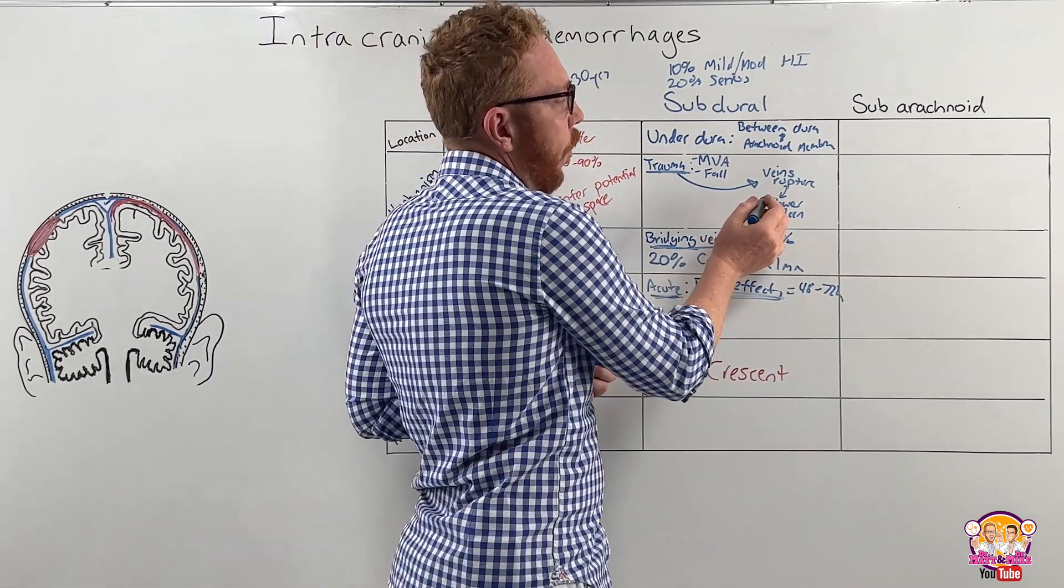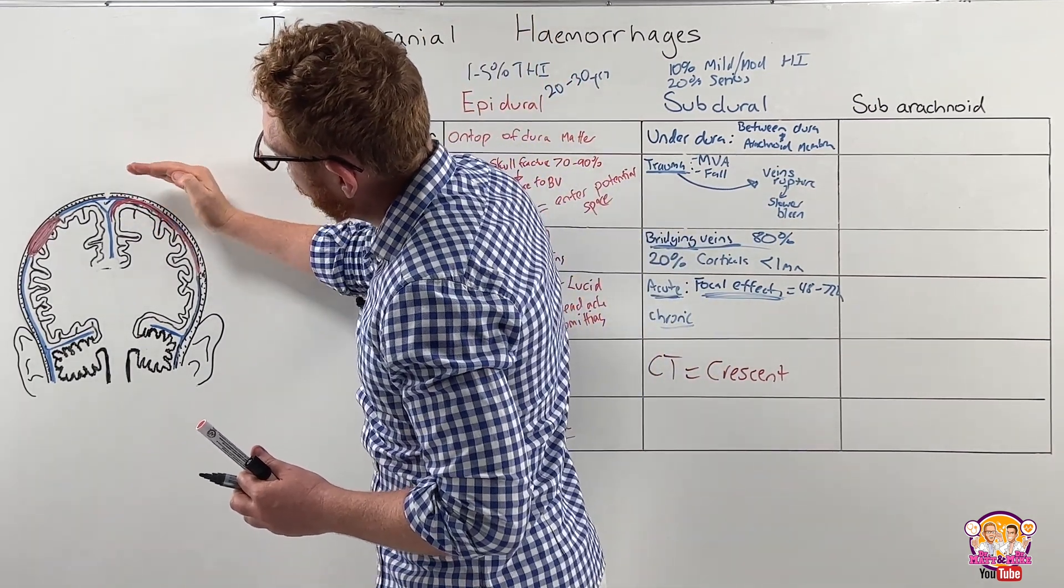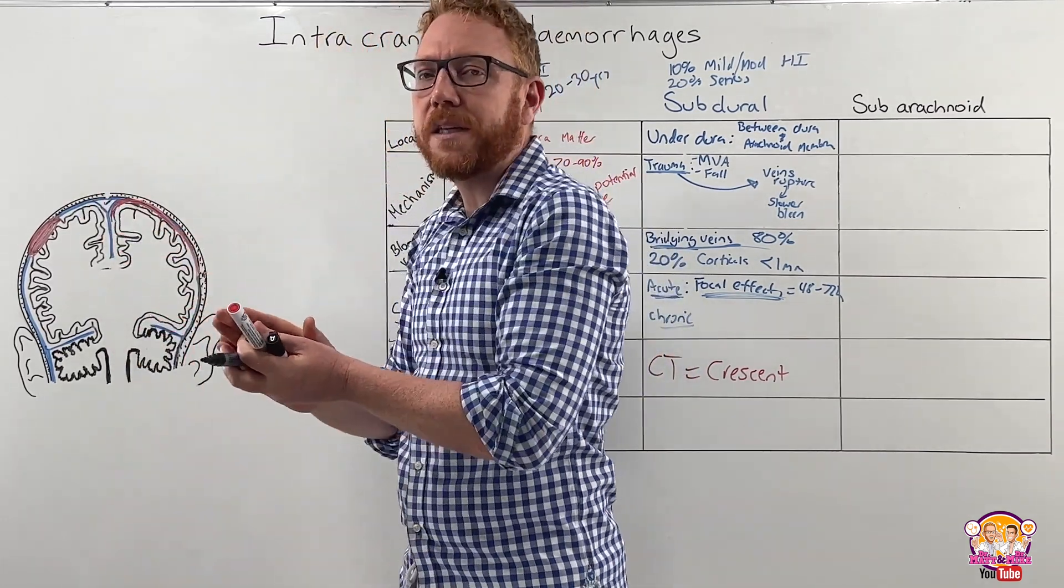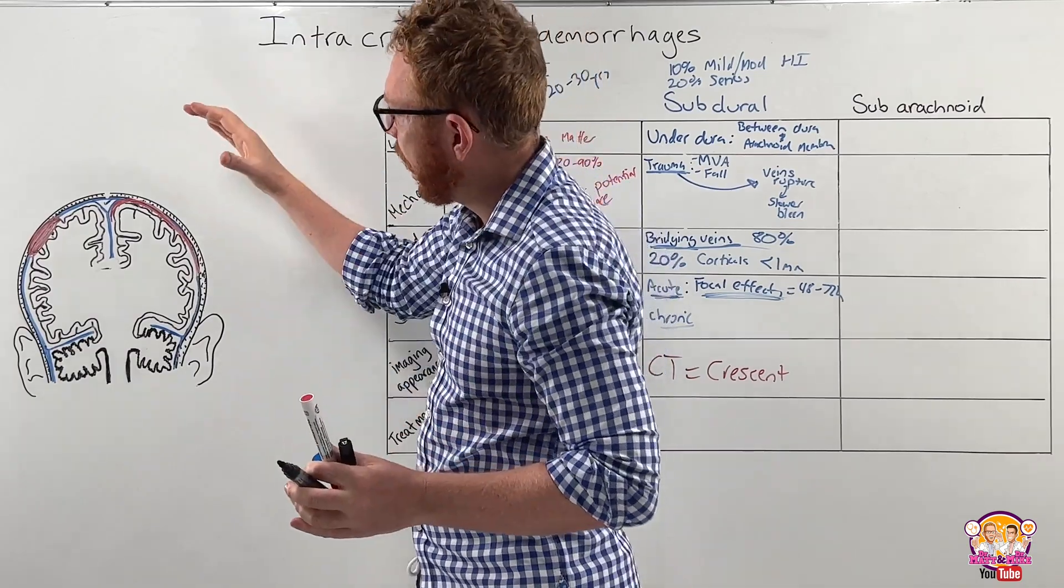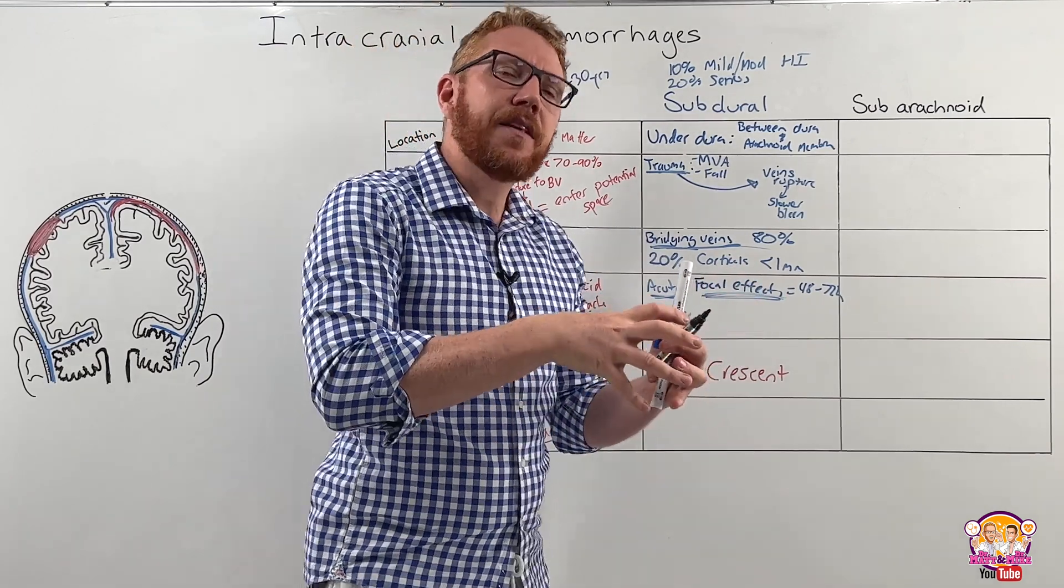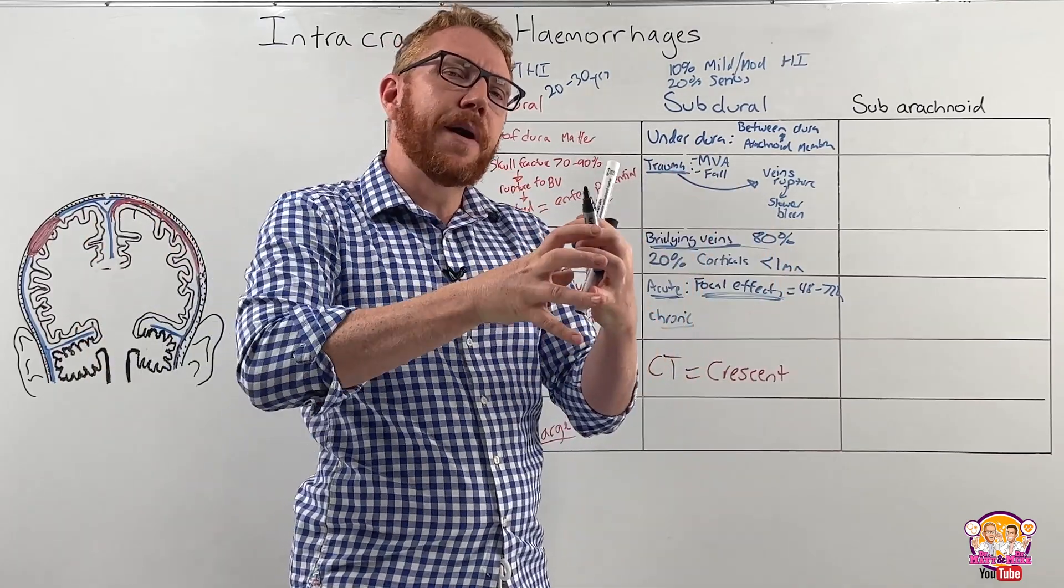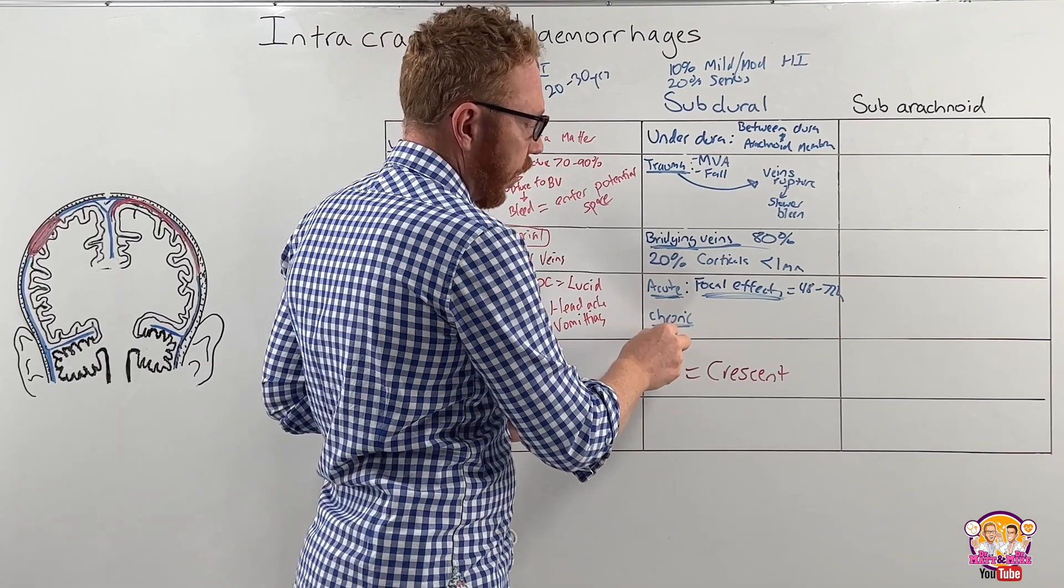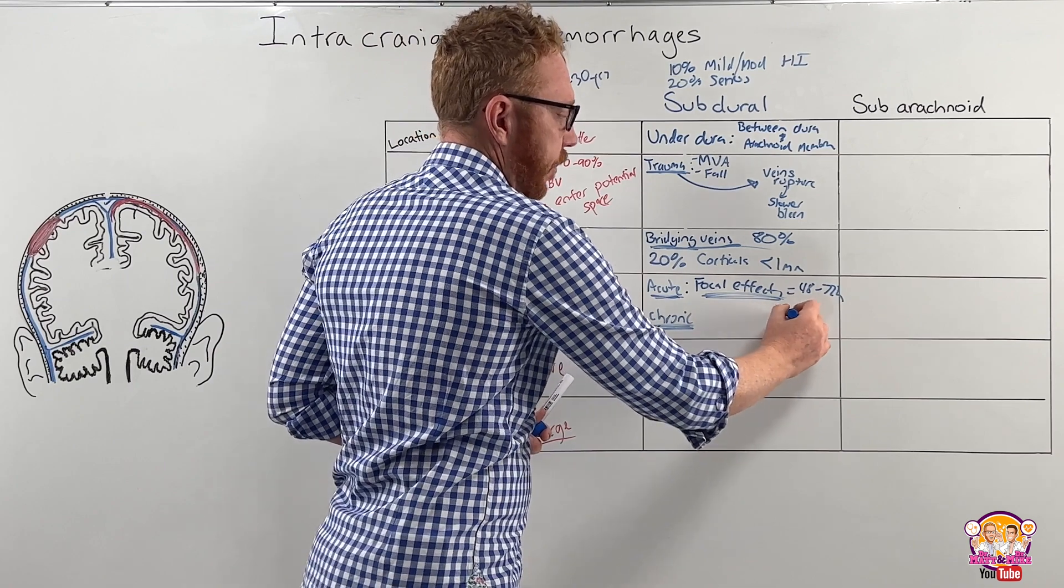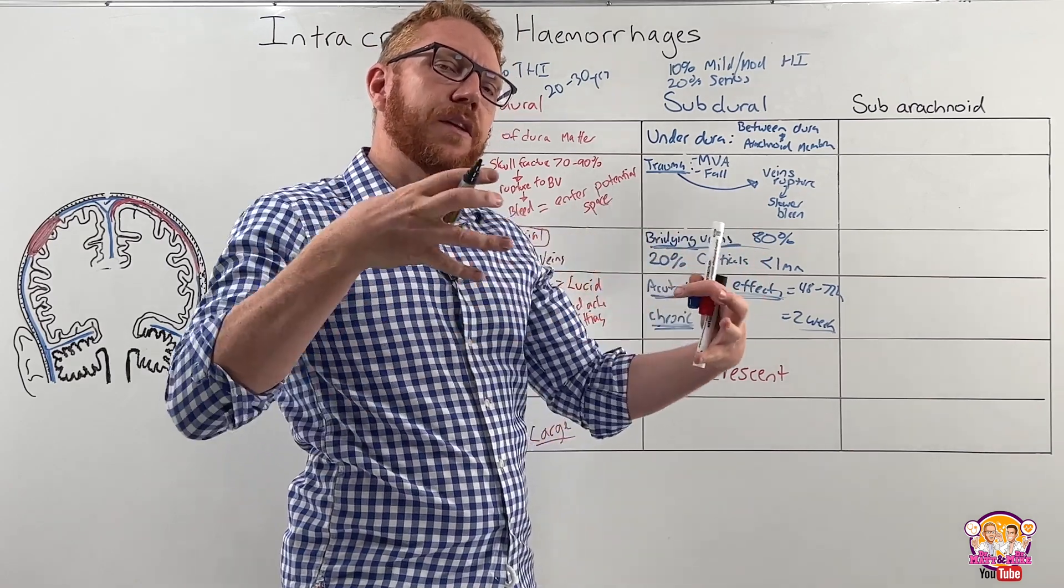Now, in many cases, the slower bleed, as it starts to take up space, that can compress the actual bleed itself, as well as the increased intracranial pressure. And that can do something what we call a tamponade, which blocks off the bleed. So that can actually stop in its acute phase, and you may not get any symptoms. But as the clot's trying to resolve, water or fluid goes into it, which makes it expand again, which leads now to a chronic form of subdural hematomas. And these are going to come much later, so these are after two weeks.